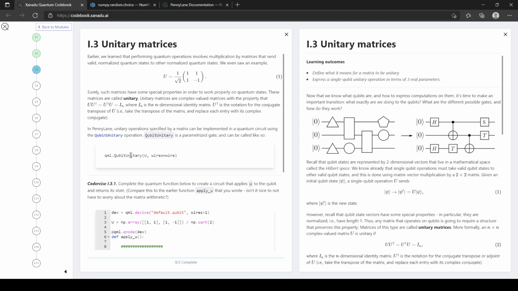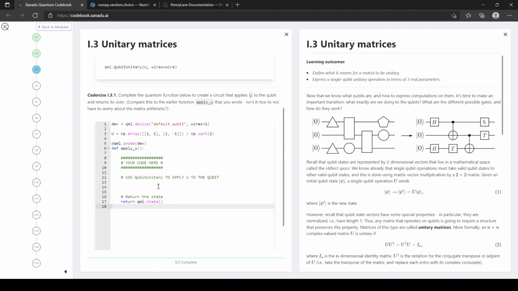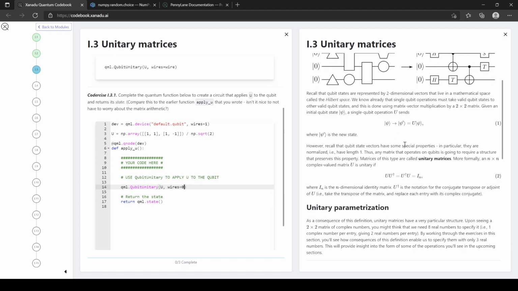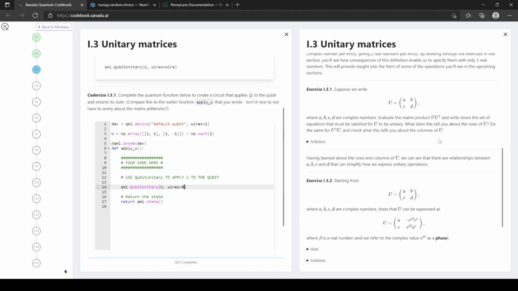So we can use the qubit unitary to specify a unitary matrix and apply it to a qubit. So they just told us what to do. Not a lot of thinking there. Unitary. So we have our u and we have y is equal 0, I assume. Let's just look over here. Oh, just parametrization.